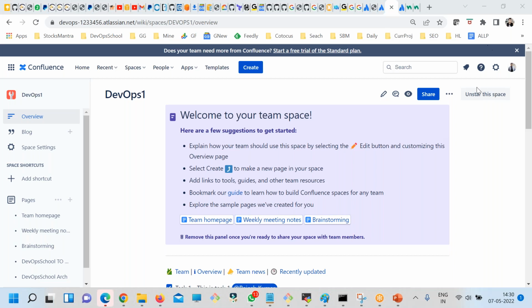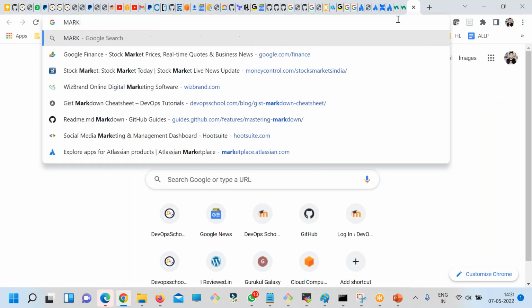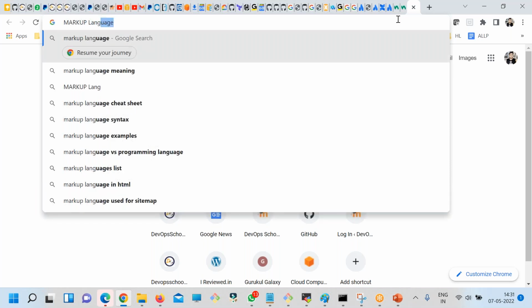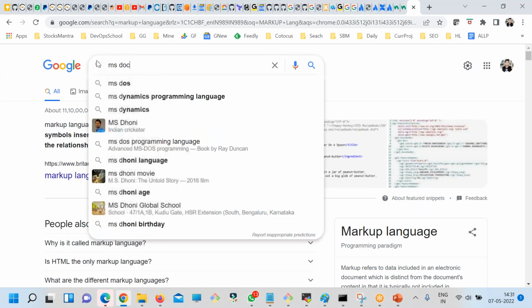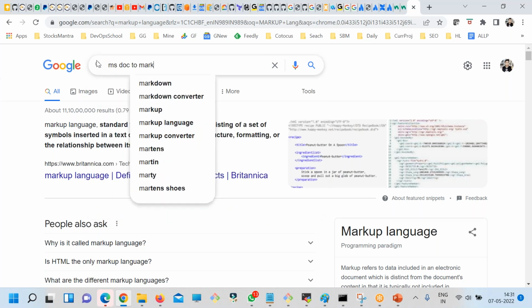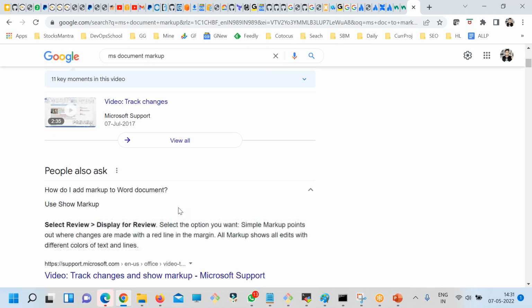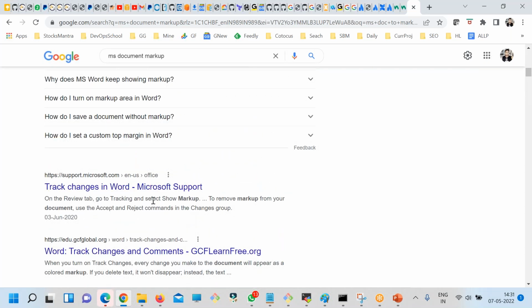Okay, so I'll put it in this way. Confluence supports this. I forgot this name. What do we call it? Markup language. So if you can convert your document into the markup, then you can upload all the data. So now the question is, your challenge is MS doc to markup, how to convert. You have to do a little bit of research. There must be something, but I have no clue right now, so cannot answer. So I have to search for it.